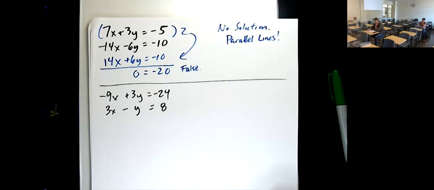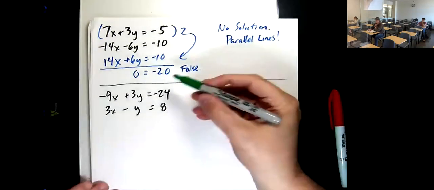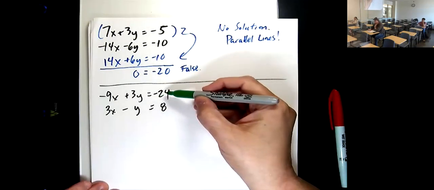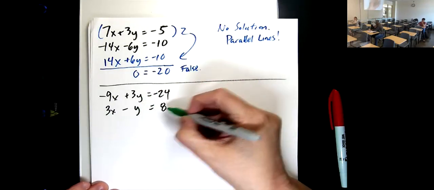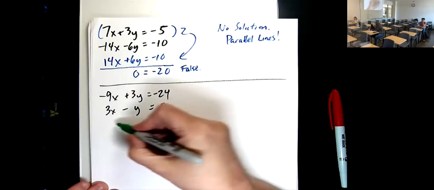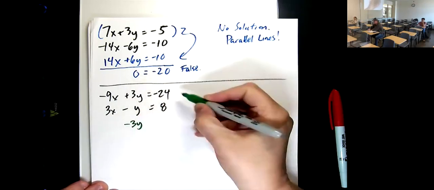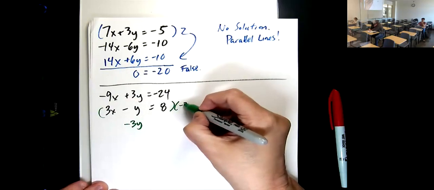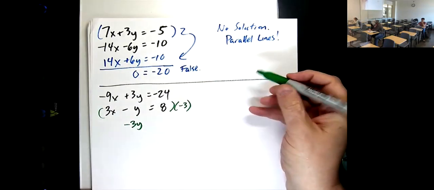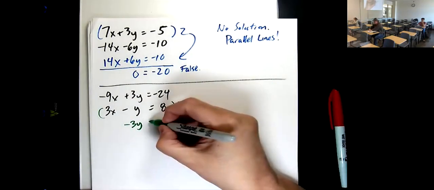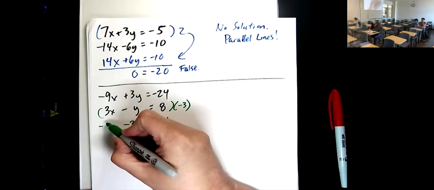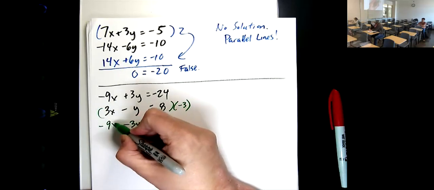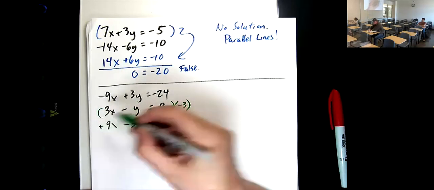Let's get rid of Y. All right, let's get rid of Y. So I have 3y here. I don't want to multiply by a fraction to get positive Y, but I can multiply this one. If I make this -3y, I can do that by multiplying this by -3. I get -24 and -9x. Or positive 9x, sorry.